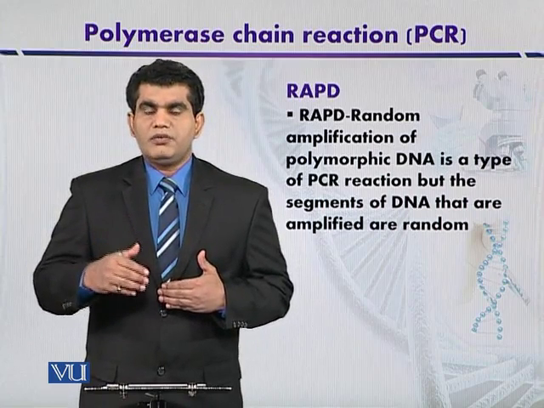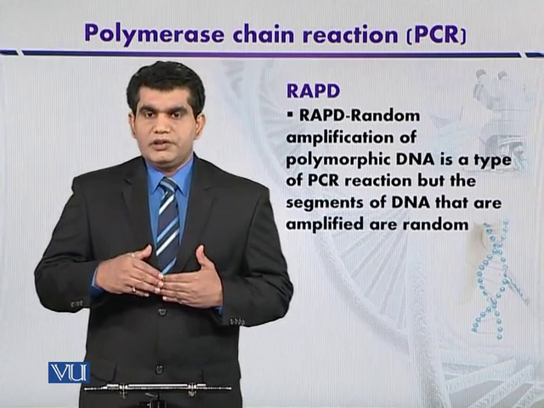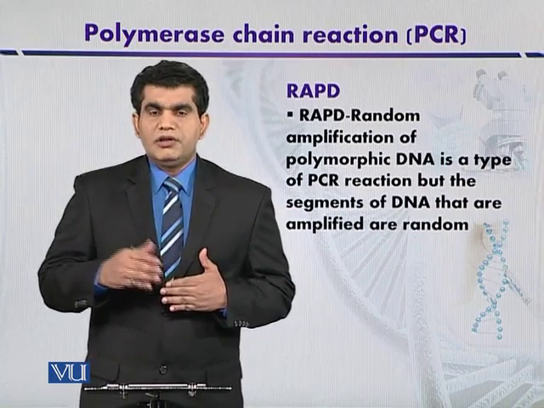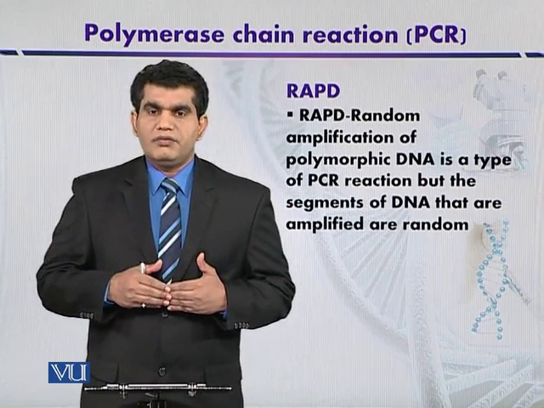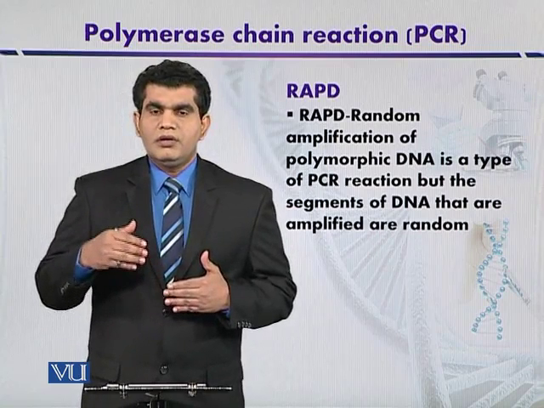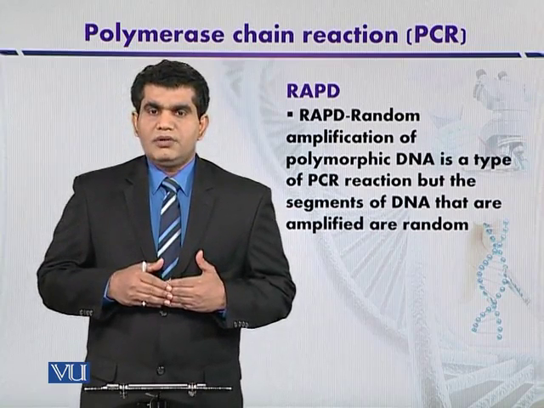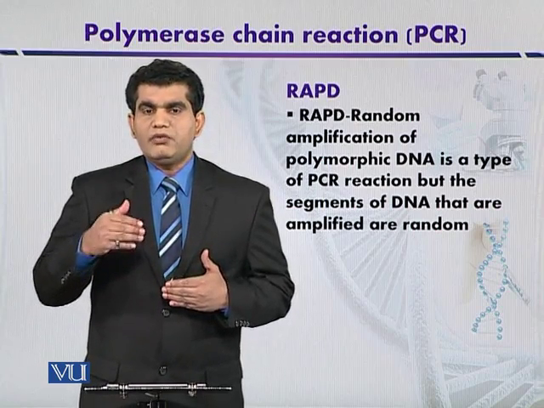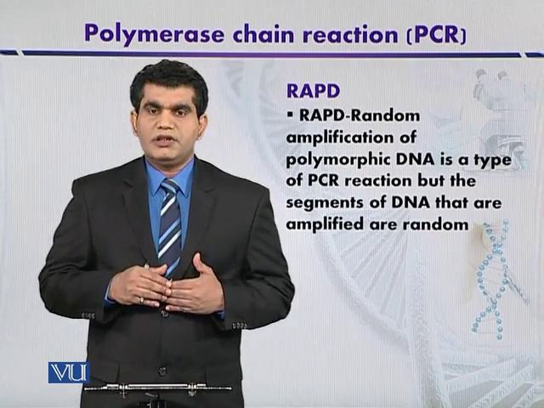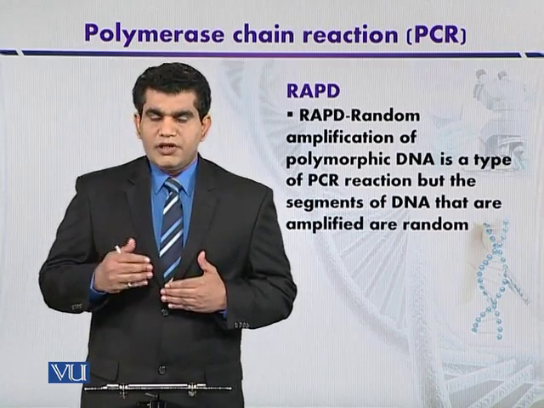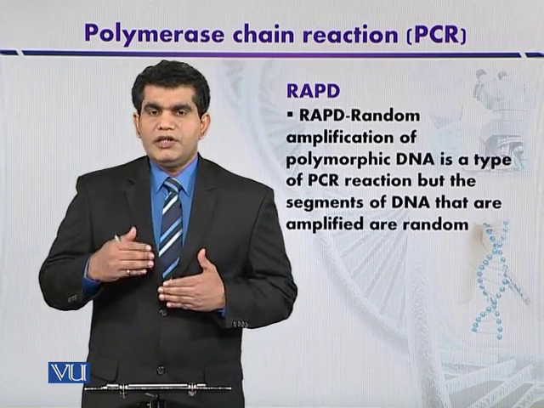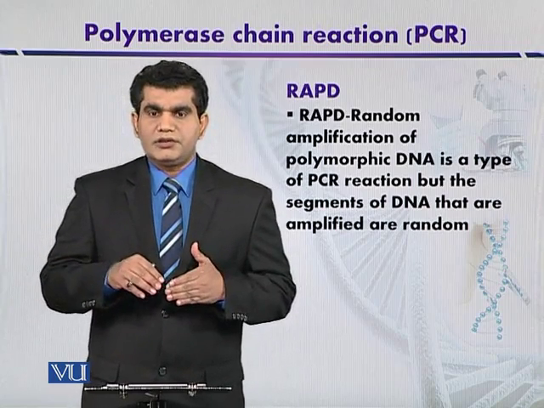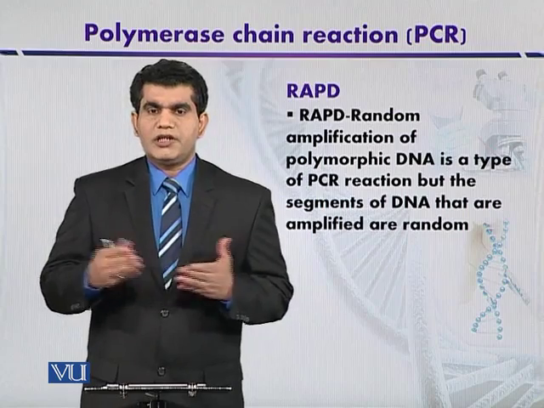So that's why I told you that this technique, RAPD, can be used to find the phylogenetic or evolutionary relationships among different organisms, whether they are plants, animals or any other living forms. Now, this method is relatively easy to perform because no prior information of the target sequence is required. So what is the basic protocol here? How can it determine the phylogenetic relationship or relatedness among different organisms like some microbes?